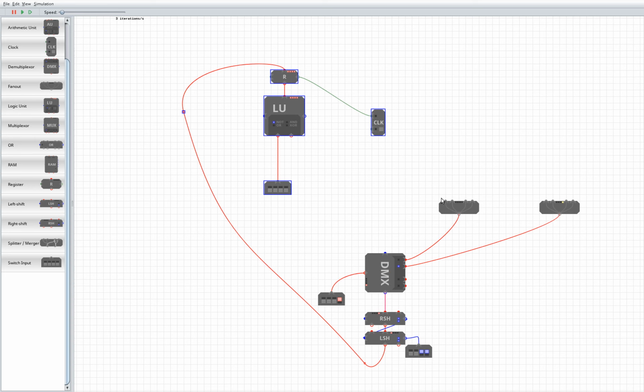And again, the main point of studying these examples is that they extend to quite large simulations or designs, and they'll be very useful later on.